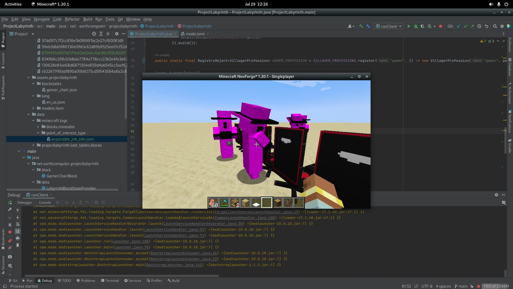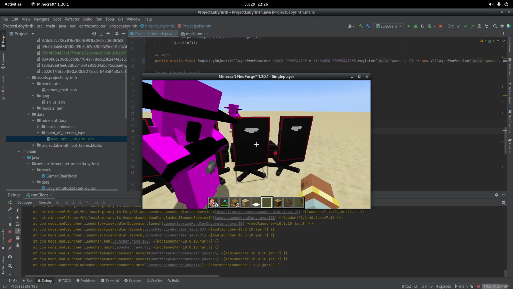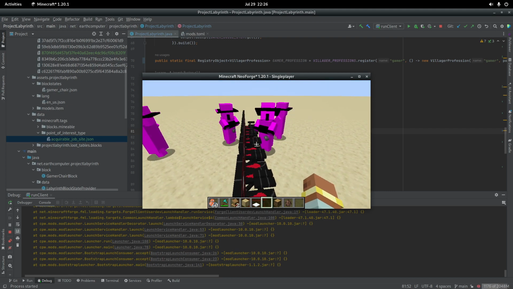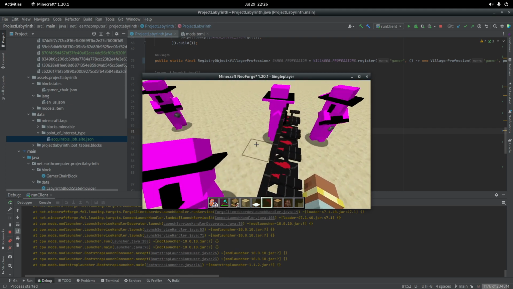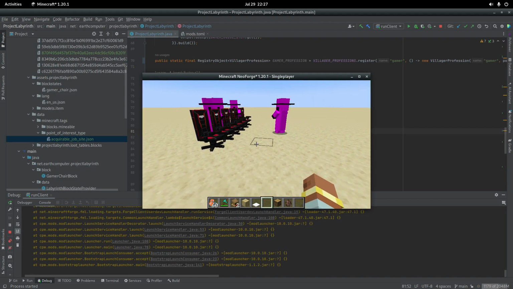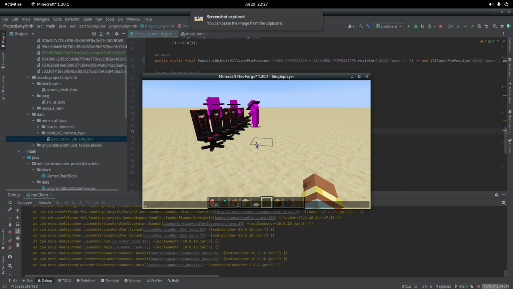Can I just try and trade? No, they don't like to be traded with. Gamer villager. It's a Barbie villager.